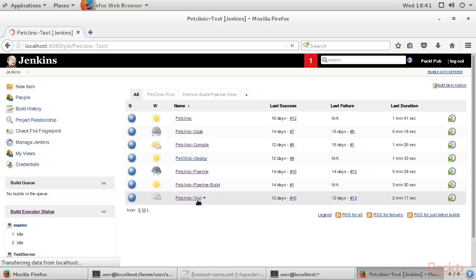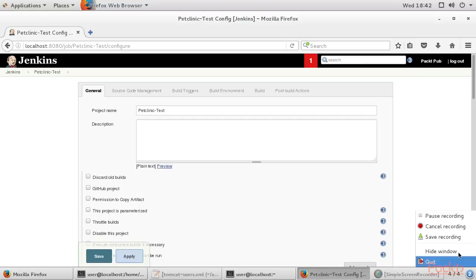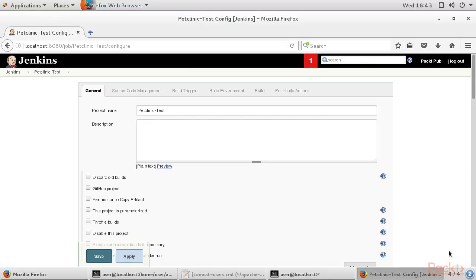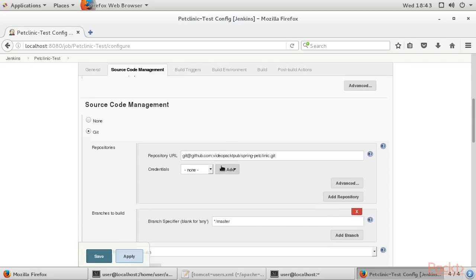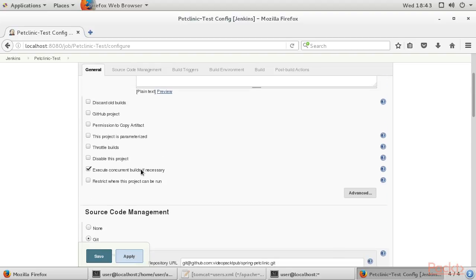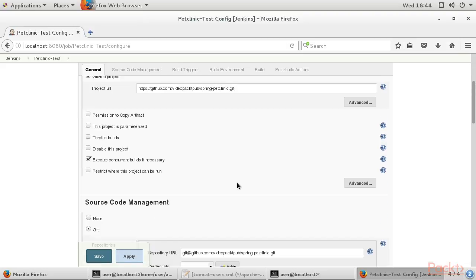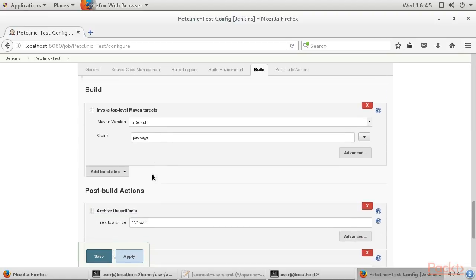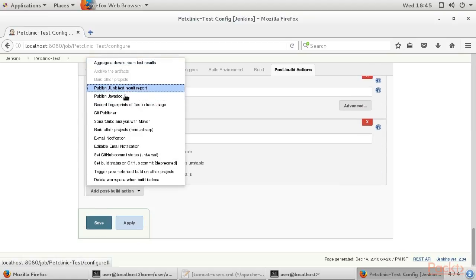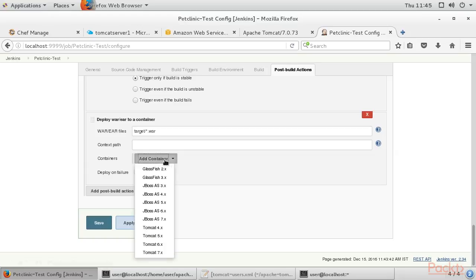Go to the Jenkins job build page and click on Configure. Select the proper JDK configuration for the Jenkins agent, as we have done here. Under Post Build Actions, select Deploy WAR or EAR to a container. Provide the location of the WAR file in the Jenkins workspace, the Tomcat Manager credentials, and the Tomcat URL with the port.